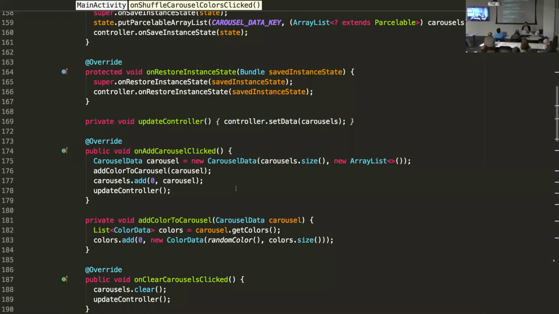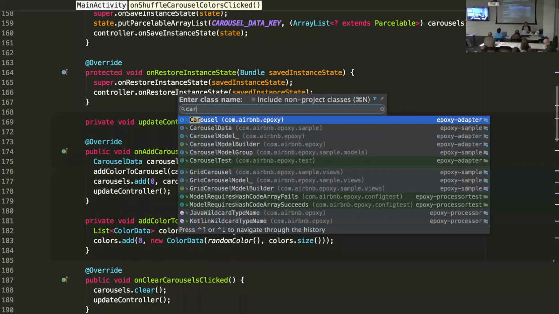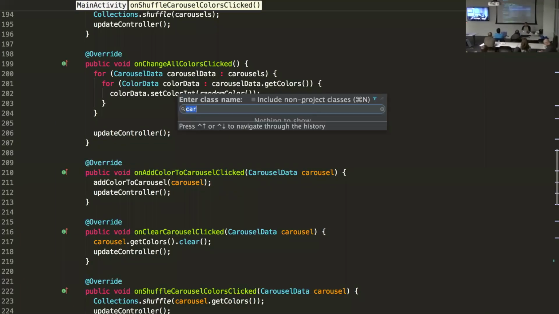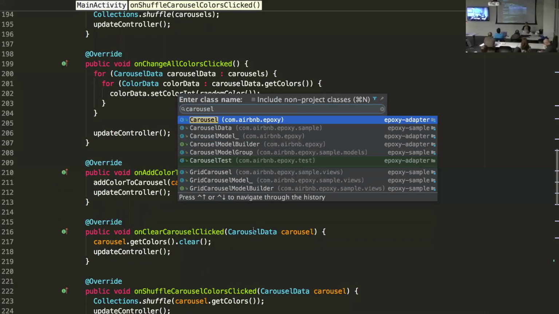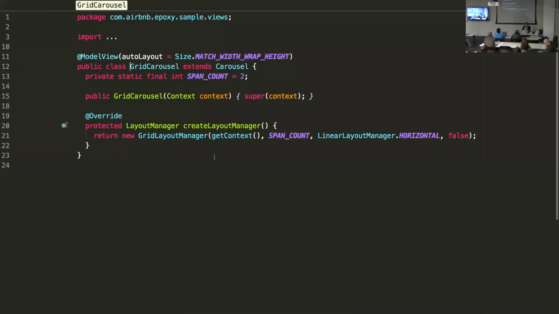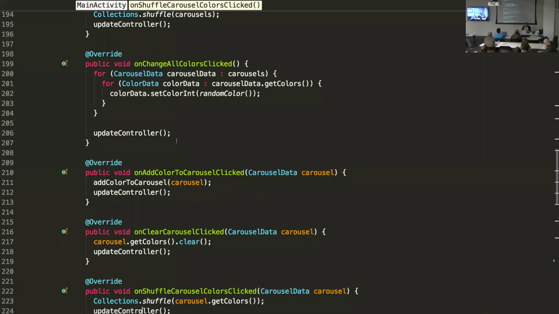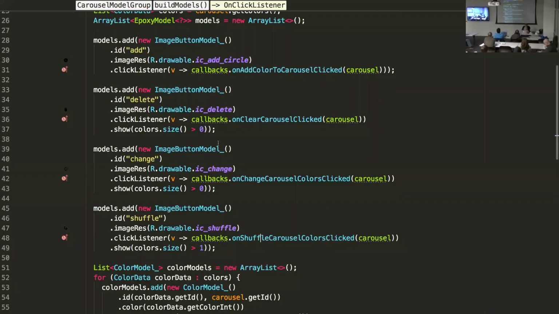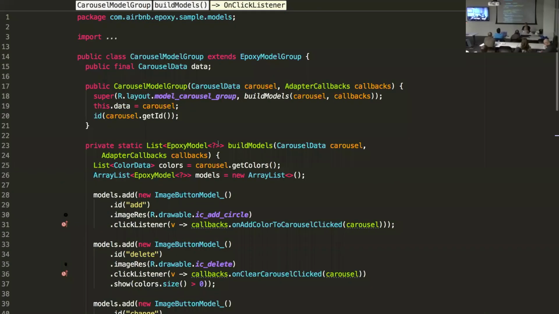Let's go look at a carousel model. Oh, this is the generated one. Must be this one.